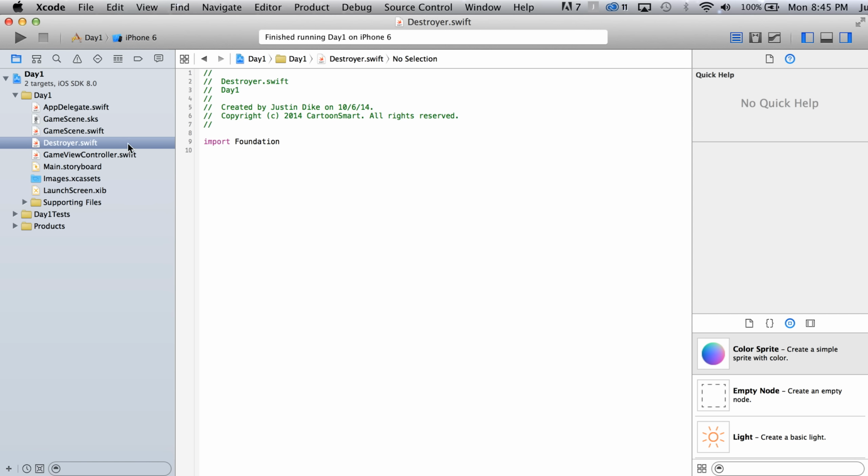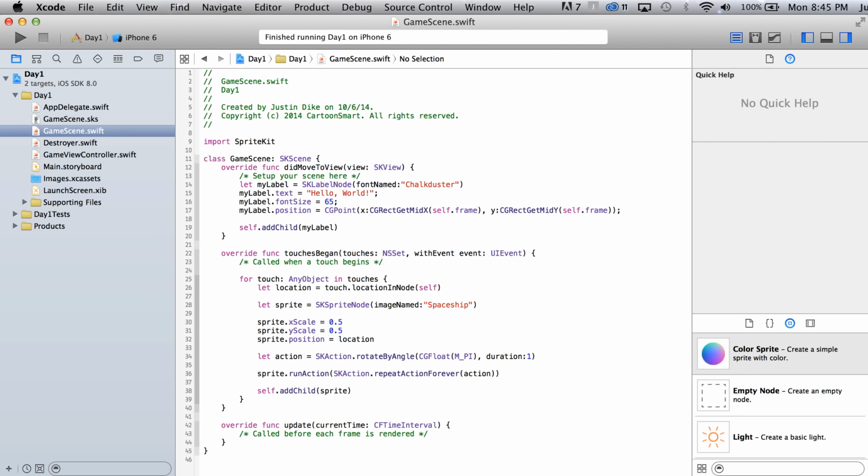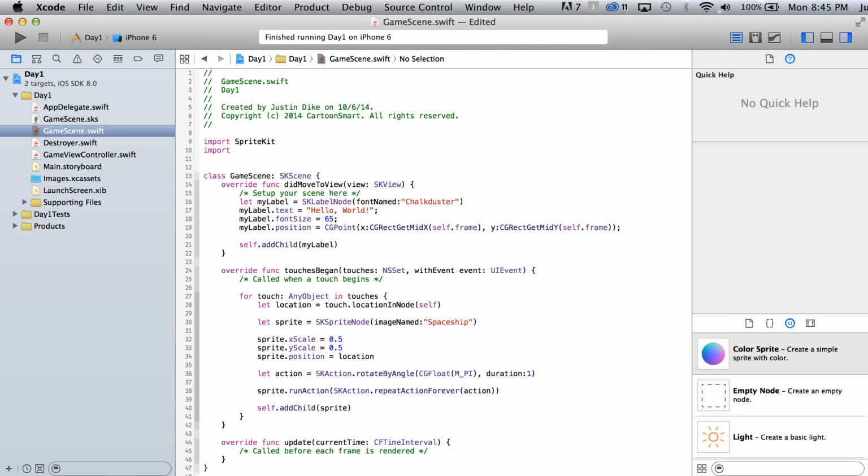Now, one of the things I stumbled on early was I kept trying to do this: import. Well, I want to use that class, so I'm going to go over here and write import Destroyer. And I think I spent a good half an hour before I realized that maybe that's not something we do anymore. And it turns out that is correct. We don't actually have to import in our other classes. They're automatically accessible. Whew, isn't that nice to know early on?